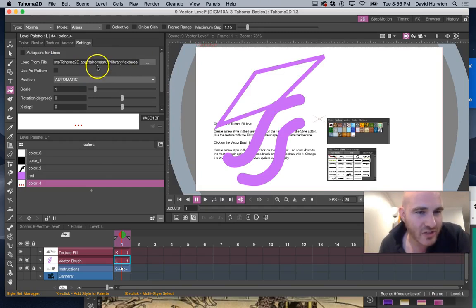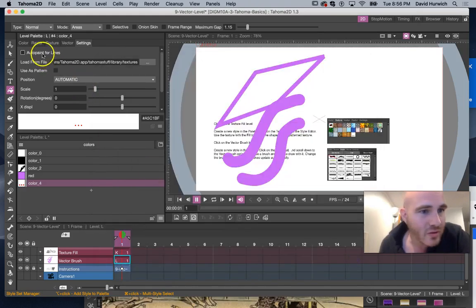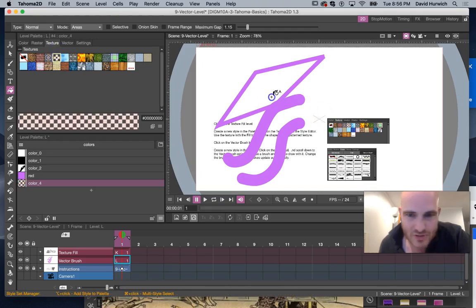You can even load in your own file if you wanted to. You could load in a bitmap file into your textures to work with here to have additional options. So those are just a couple more options you can play around with.